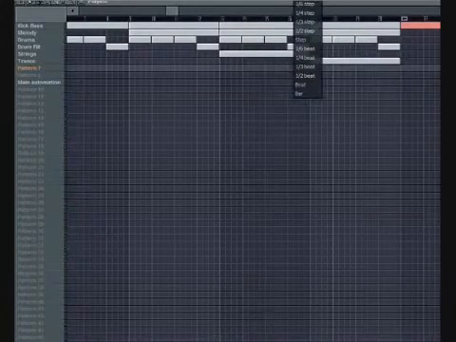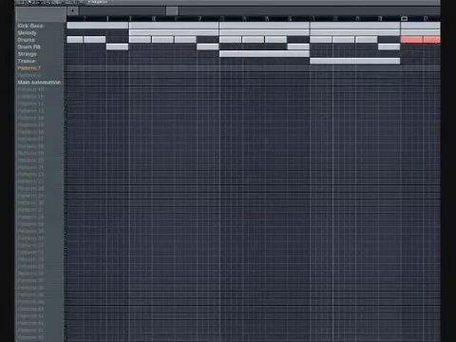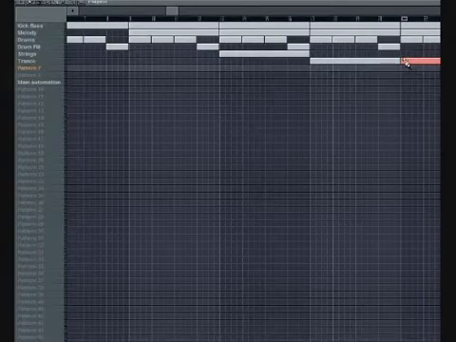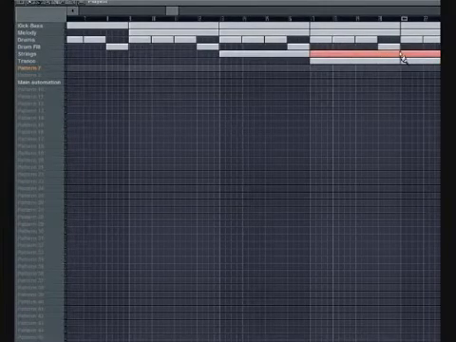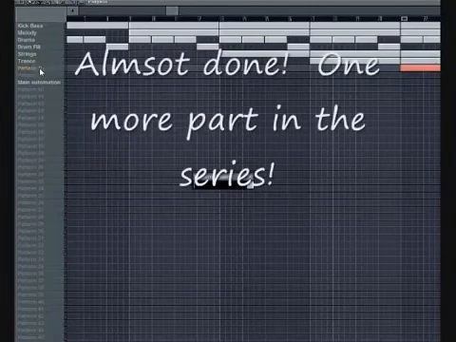Remember, from the drop down bar, and reselect the line. And we'll rename this automation.